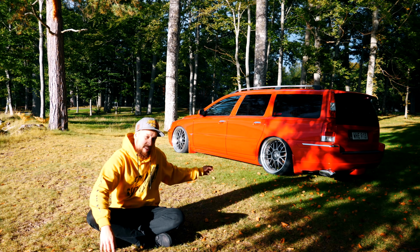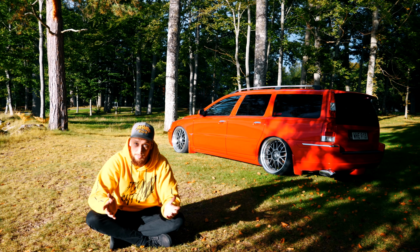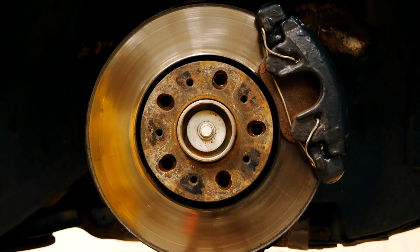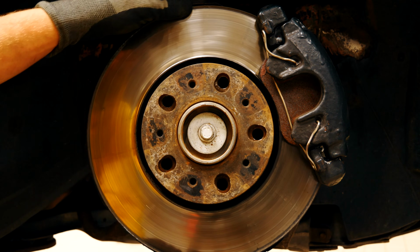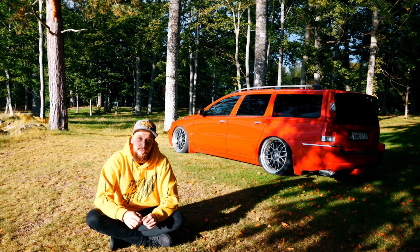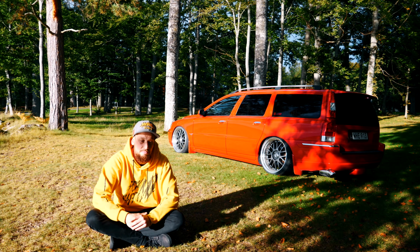The SSR bolt pattern is actually 5 times 114.3, the Japanese bolt pattern, and to get that to fit on the Volvo, I have taken off all the wheel bearings and CNC'd them, so there are 10 holes in the wheel bearings. It's kind of a special thing. I haven't seen anybody doing that on a Volvo before, but it works out great. I haven't had any problems at all, and I have run 2 summers with that bolt pattern and it works like a charm.